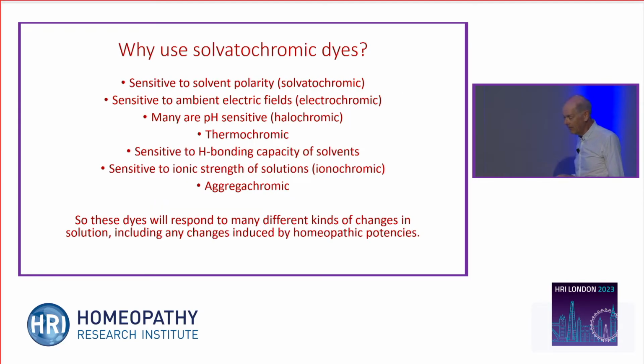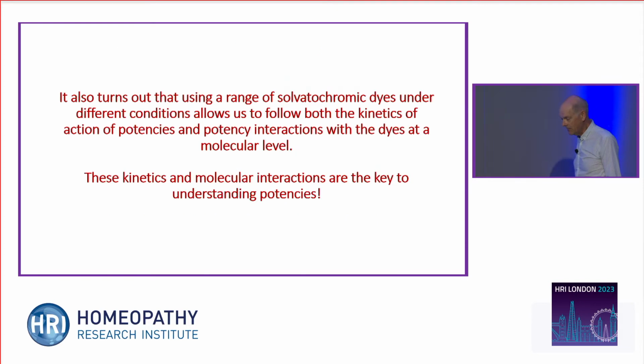So why use solvatochromic dyes? Basically because they're very sensitive to all kinds of things. And so if there are any changes in solution induced by potencies, they're likely to pick those changes up. It also turns out that there are a whole range of solvatochromic dyes that can be used under different conditions. So they give slightly different information.